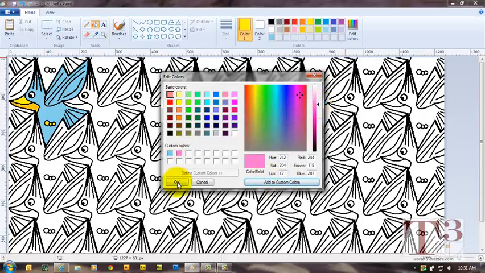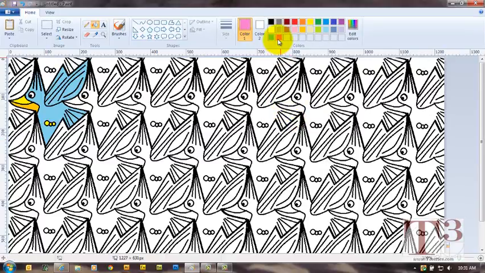Add to custom colors, click OK, and there it is, your second color. Now I can show you another little trick. But let's just color this one in first. We'll keep the same yellows. So that orange for the bottom, that yellow for the top, and yellow for the nails here. It's a little tricky trying to get it in there.